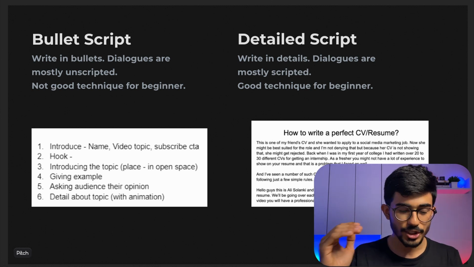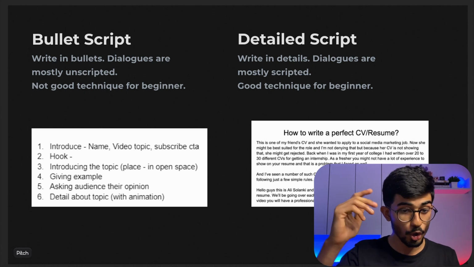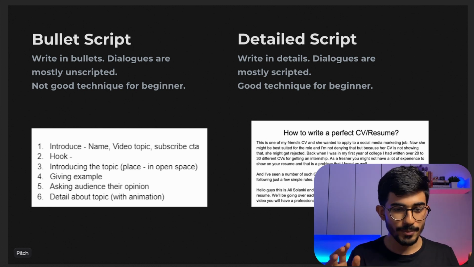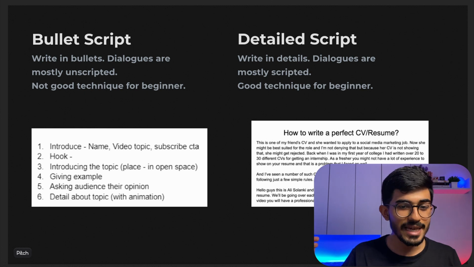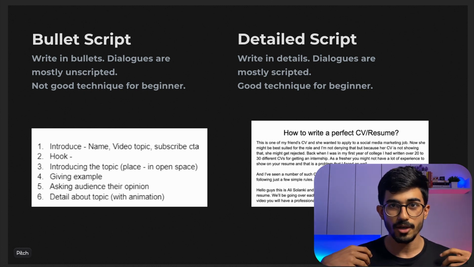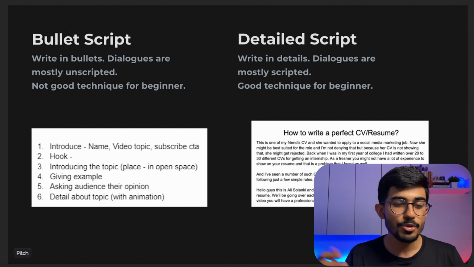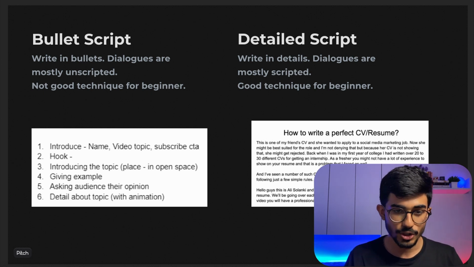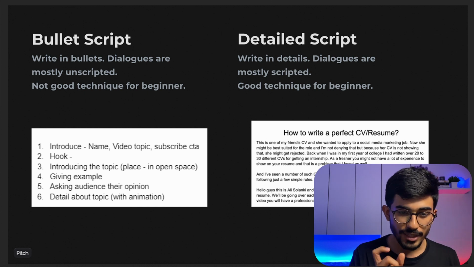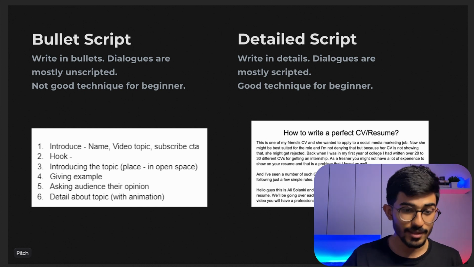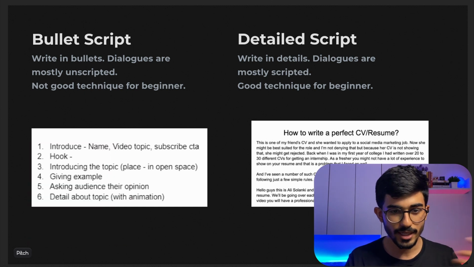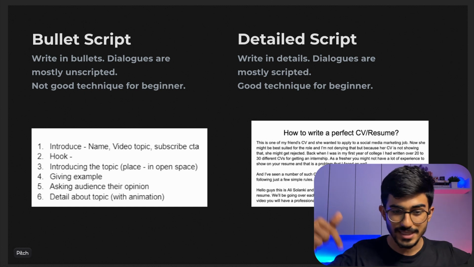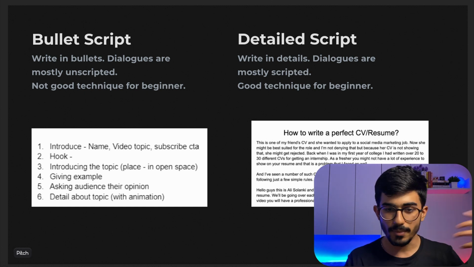The first thing need not be the introduction, but I usually like to have the hook as the first thing, because no one is coming to this video to know who you are or what your channel is all about. They don't want to know about that. That is only after you've given something in return. First you've given some value, then you can maybe talk about your channel and why they should subscribe to it. As I said, liking your video and subscribing to your channel only happens at the end of the video or in the middle. Don't put it in the start. Then there are examples, asking the audience about their opinion, CTA, telling them to comment, and all of those things.